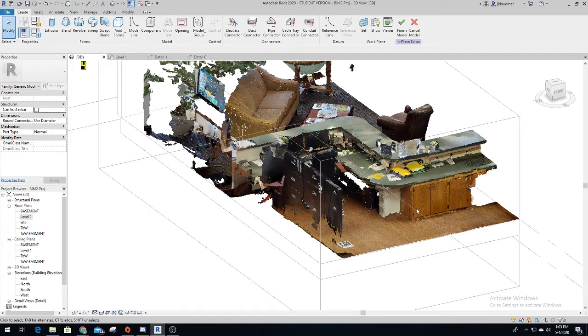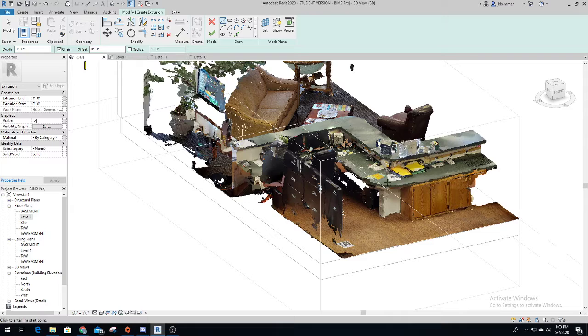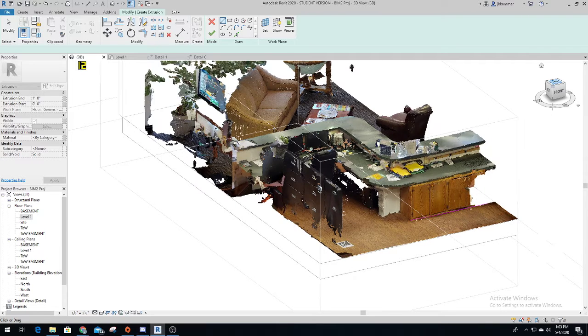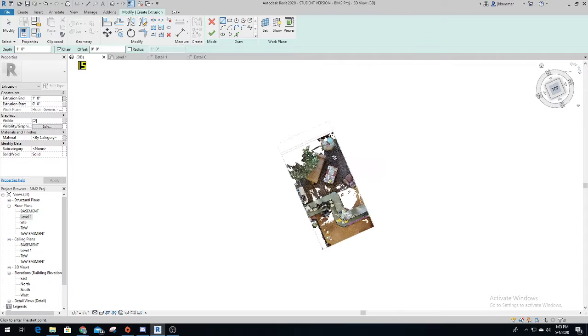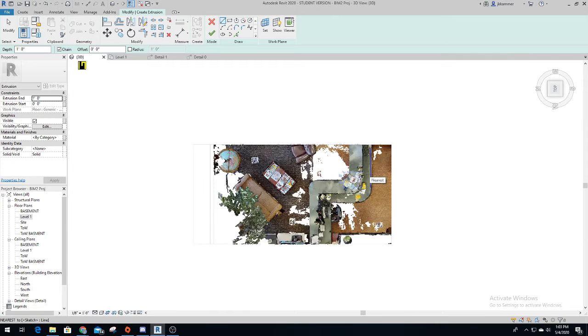Alright, so you're going to want to do an extrusion from this plane right here. You're wanting to extrude up for the cabinets. Okay, so click extrusion, and make a line. Let's just do this starting point right here. Alright, close enough. And go straight across right there. So I made my first line. Let's go to the top view so I can see. Let's rotate it. There, I like this view better.